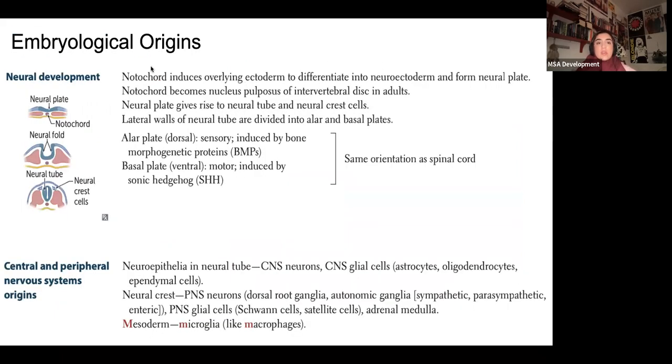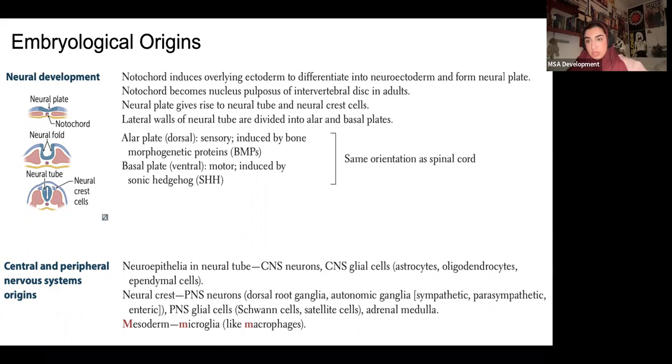Okay. So in the embryologic origins, now we're going to be looking at this because some of your questions in your OSPE are going to be like, hey, this is a problem in a specific type of structure, but which structure, number one, do you think it is? And which embryologic origin is it, basically? I forgot exactly what it's called, but kind of like second degree reasoning, where it's not just asking, oh, this is the problem, what is the structure affected? It's going to be like, this is the problem, the patient, what is the embryologic origin of the structure affected? So it's basically like you have to answer two questions.